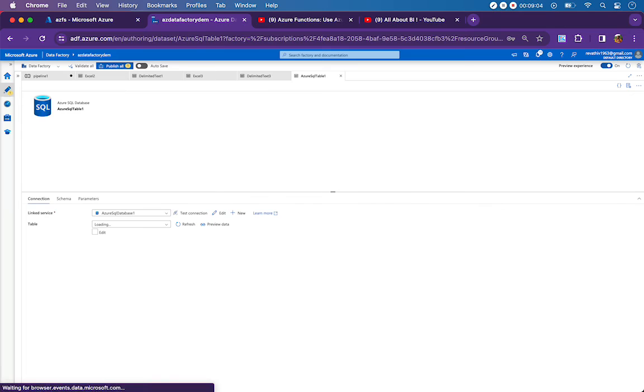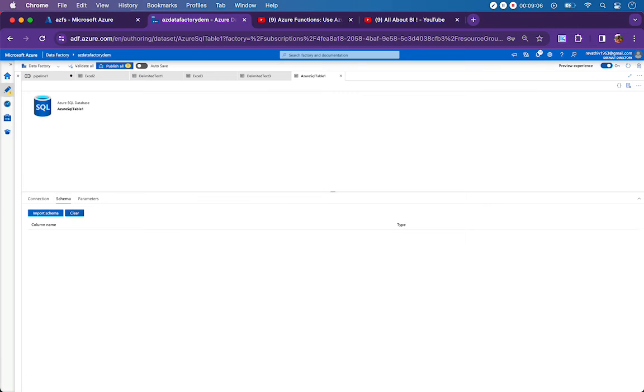I'll just open this data set and clear the schema if at all anything is there, and then I have to make sure I'm parameterizing the table name as well, because every time I'm going to pick up a sheet name from the file name, I have to load it to a different table, not the same table again and again.